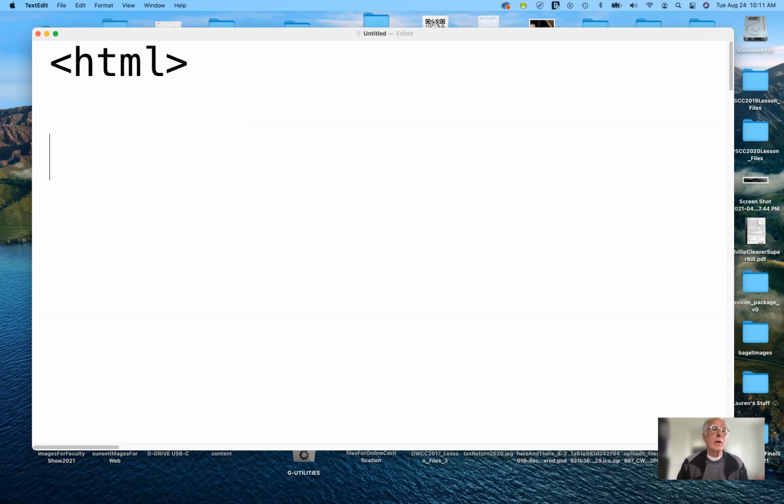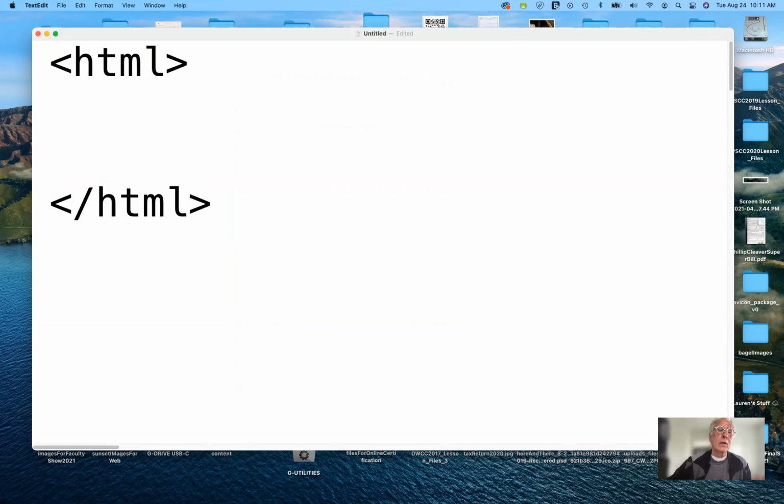And I'm going to hit the return key a couple of times. And now I'm going to put the closing tag, so that anything contained within the opening and closing tag is going to be a part of that page. Anything that lies outside of it will not be read by the browser. So a closing tag looks like this. Again, we put in the left caret, we put in a backslash, and then we also write HTML. So this is pretty much typical of pages in here.